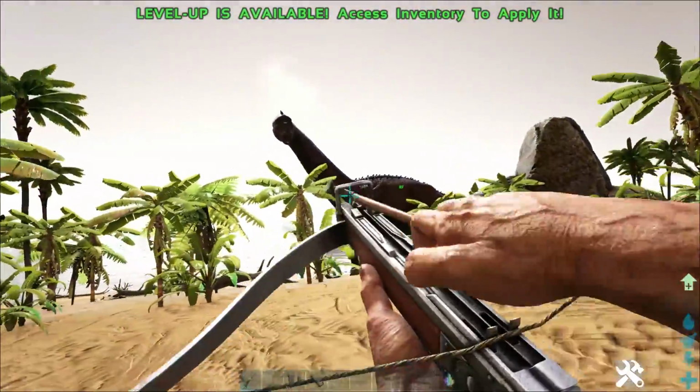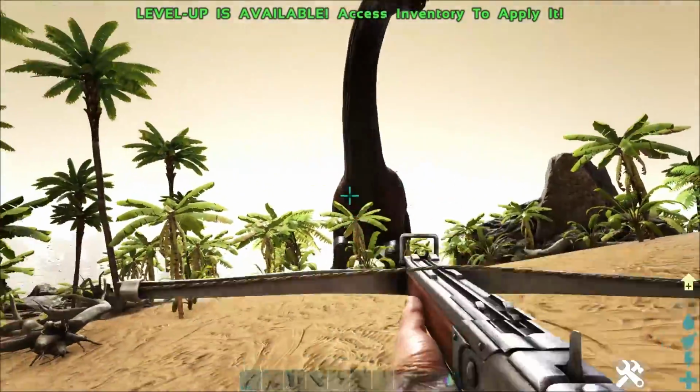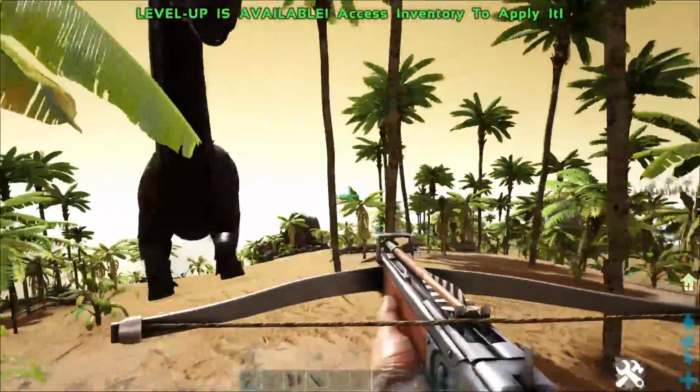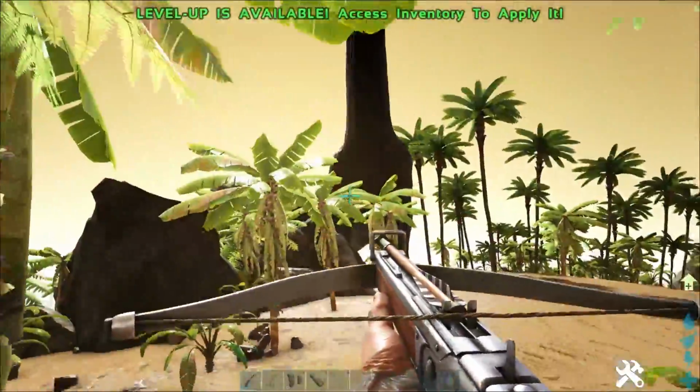Like I said, you can build a little shelter. It will prevent you from taking damage. Your structures won't even take damage because they're stone. You can do the same thing with wood if you're not up to the stone level or you're having trouble gathering stone. But your wood structures will take damage from the Bronto's attacks. So do be aware of that as well.